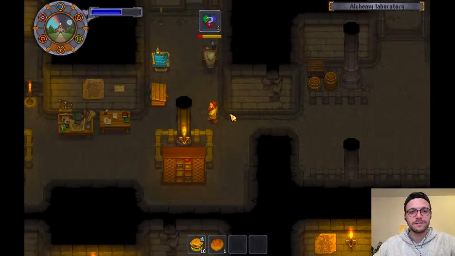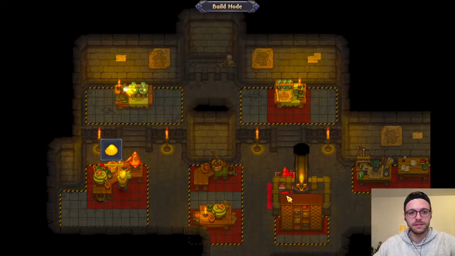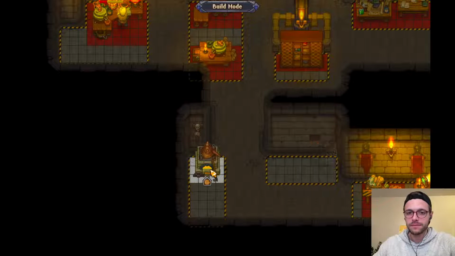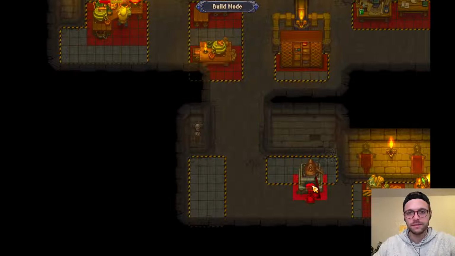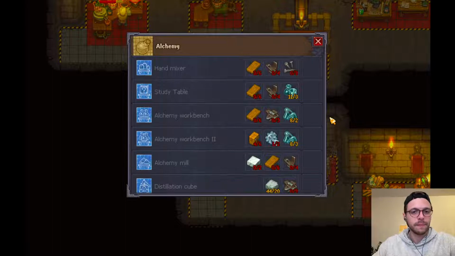All right. Distillation cube dose. Where do I want to put this? Oh, it just barely doesn't fit there. I might put it here. Or here. Doesn't quite, yeah. Actually, this might be more convenient. Yeah. I like that. I like that plan.